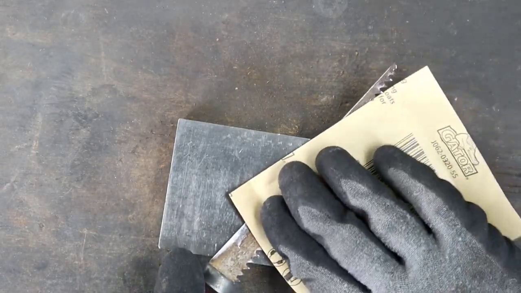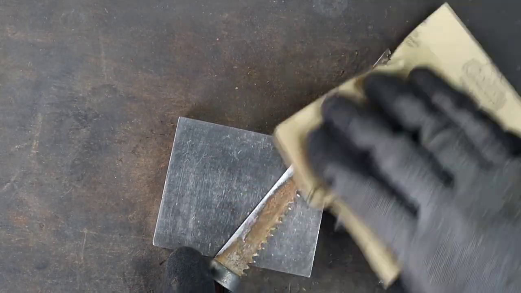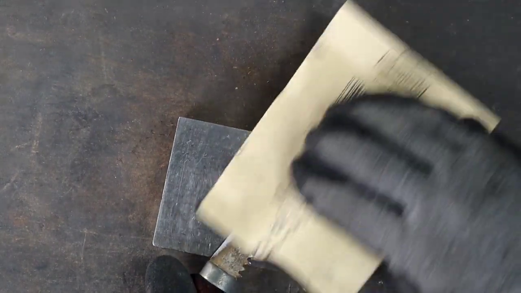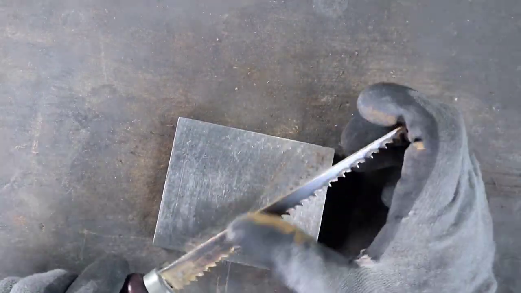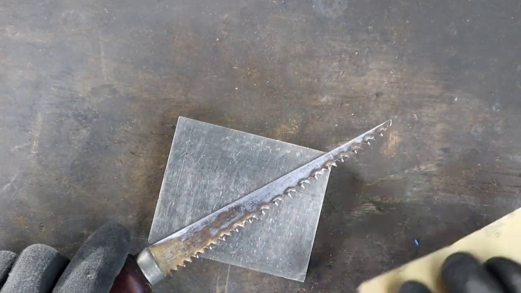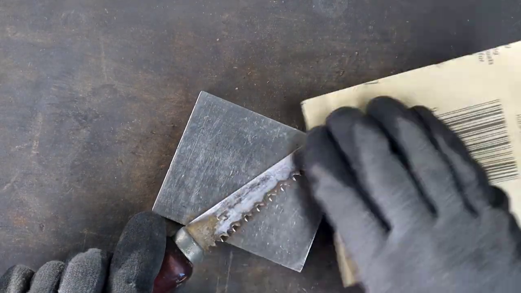We'll start by taking off the years of drywall dust and the rust on the blade. The bulk of this knockdown was done with 120 grit sandpaper. The block you see here wasn't used for leveling, it was just used to add height to the blade because of the handle. Try to sand in one direction, otherwise the cross patterns are going to show up in your finished product.